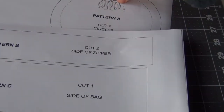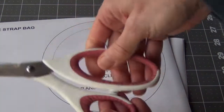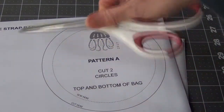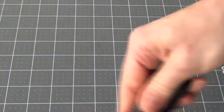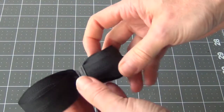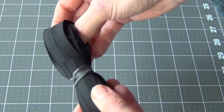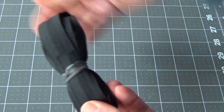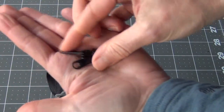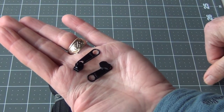So you'll want to cut each of these pieces out, and when you do your cutting, use a pair of paper scissors. Don't cut this out with your fabric scissors or you'll ruin those really fast. In addition to the pattern pieces and your fabric, you'll want to have a piece of zipper. This is just a size 3 zipper, and I also have some zipper pulls to go along with the zipper.